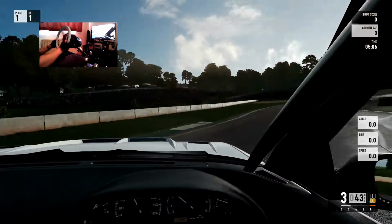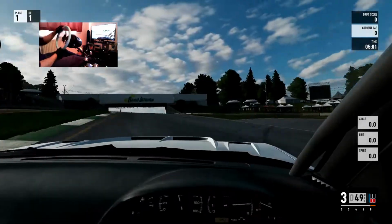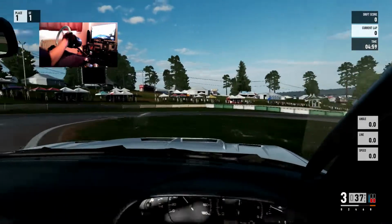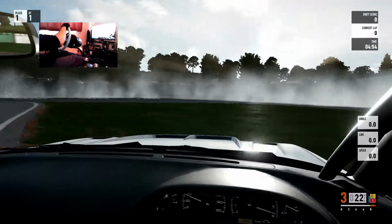Here we go. Come on, clutch. And what I like about this car is half throttle. You don't have to smash the throttle all the way to the bottom, man. Just half throttle it because the torque is there.